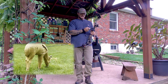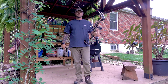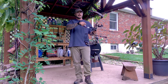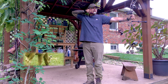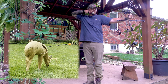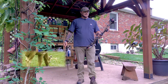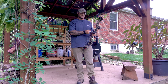But man, I think it's a really smooth shot cycle. It's very little feeling in the hand, and I feel like all Bowtech bows have the same little thud to them, but it's not anything that's too loud. It's just kind of that same little pop that they have.